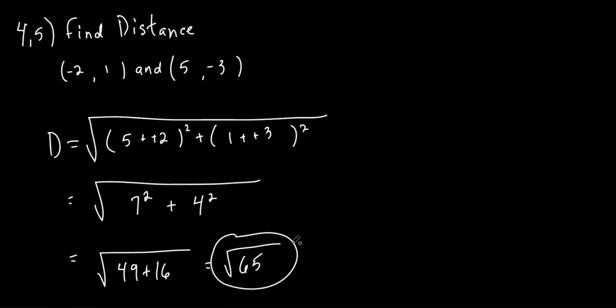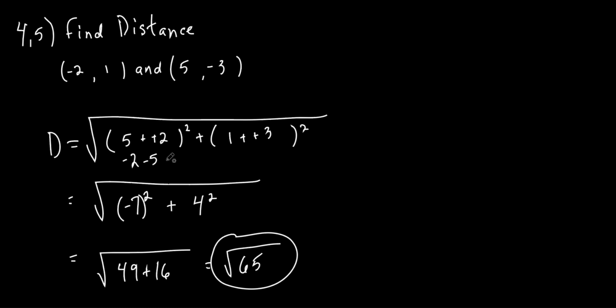So for when you're adding the x and the y, you can switch them? Yeah, it doesn't make any difference. Because watch, if I did it the other way, I got -2 minus 5. That would have been a -7, but it would have been a -7 in parentheses squared. And when you square a negative, it still comes out to positive. So the only thing that switching the x and y does is change the sign of it.